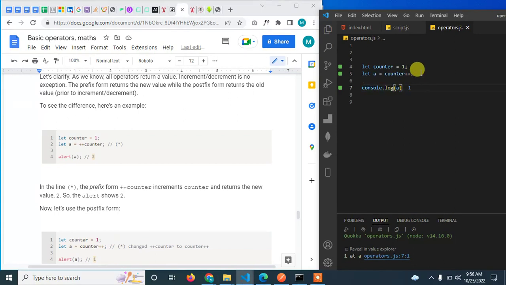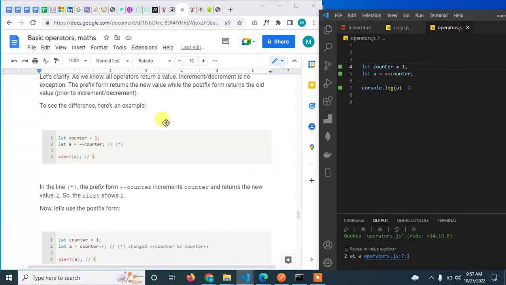So what we are going to see is the old value of counter, not the new value, when we increment it. Alright, so make sure you understand this. So let's move on. Let's stick with this example on the material.